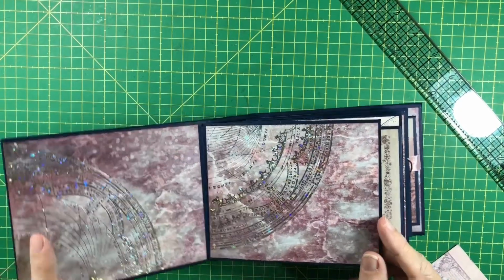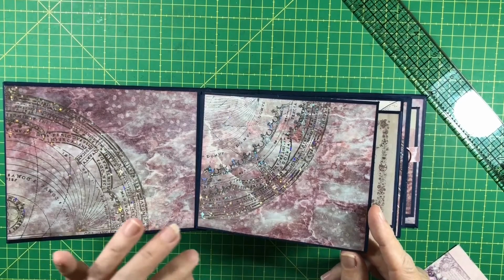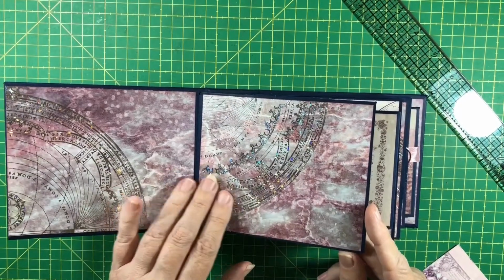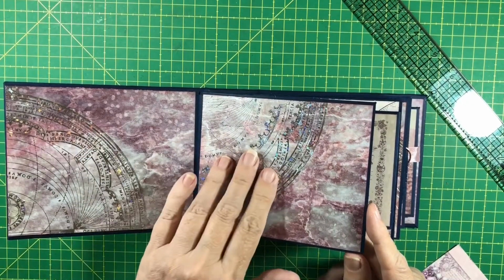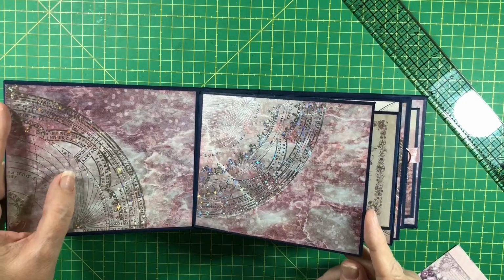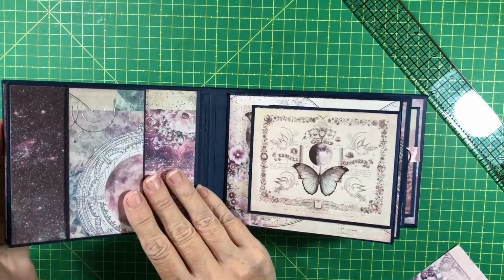Okay, so on the inside cover, again, you're gonna have to measure your mats because the way you score and the way you fold is gonna affect how the mat goes down and the size of the mat. So just measure and then deduct about 1/4 of an inch on each measurement for your mat. I'll probably put something here, but not much because this is flat. It'll be a flat embellishment of some kind.